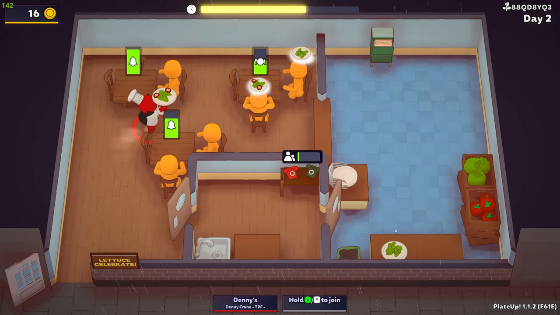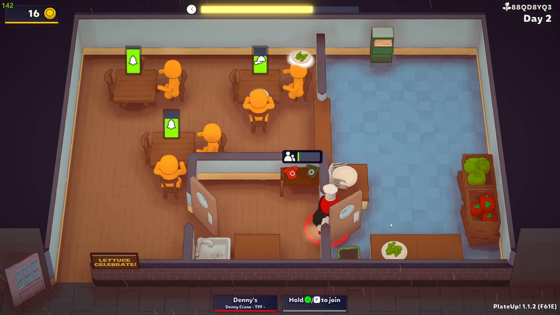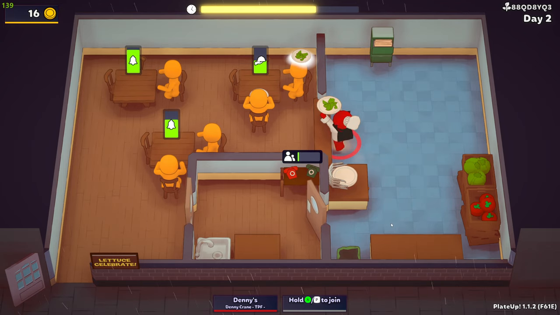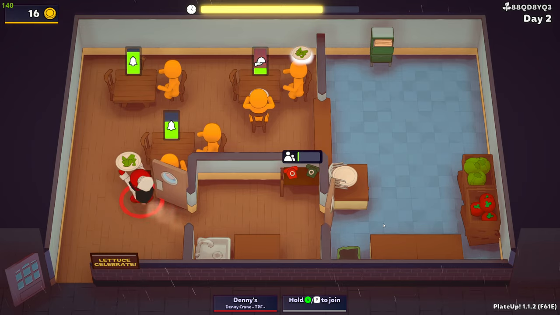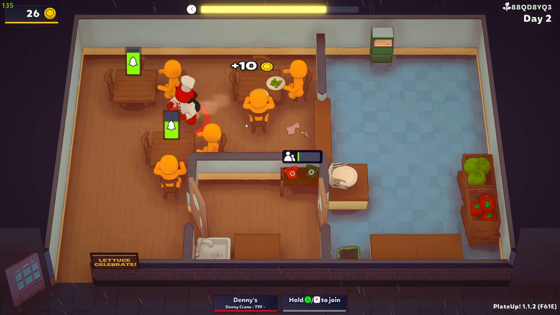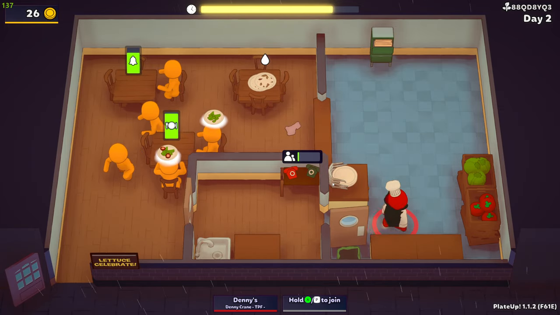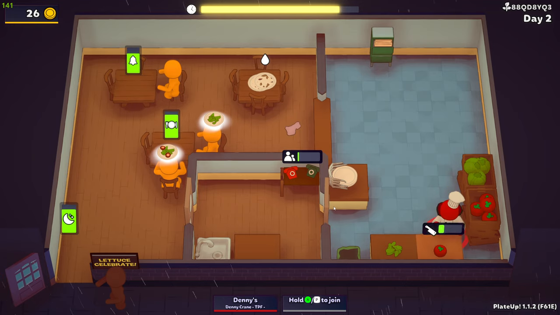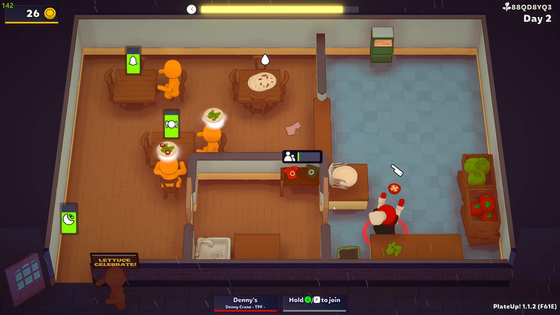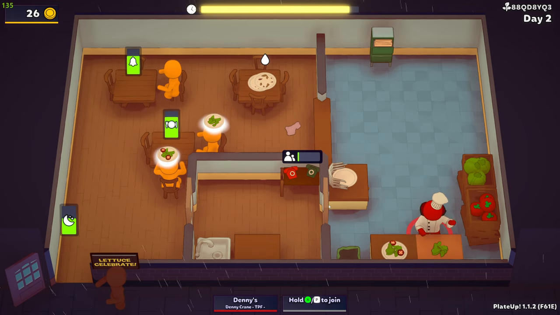All right, let's serve. Can't go through here, right? Nope. That's what I thought. Alright, what do you want? Same shit. Alright, that's the proper way to do that. Action.